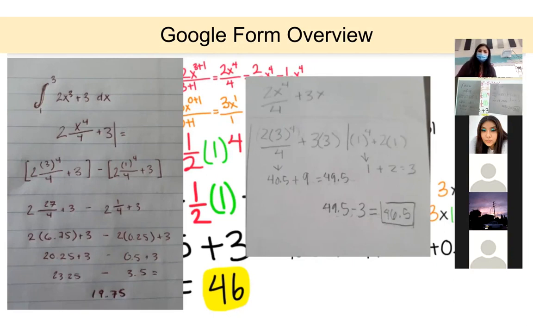So one thing that I noticed when I'm looking at these different samples is that they all have similar things. I see the 2x to the 4th over 4. I see that even behind there. I know I put some pictures in front of it, but I see it here. I see 3 coming up. And then I see substituting. So I see that the processes are there. It's just that we need some help with the arithmetic, the in-between parts, to get ourselves cleaned up. That is what we need to focus on.